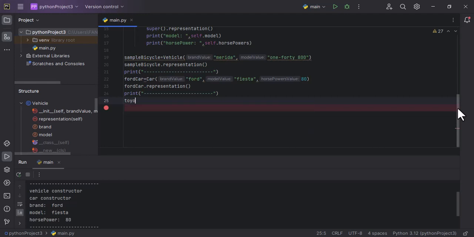Okay, let me say Toyota car is equal to car. So I'm creating another object of car, or a car instance.